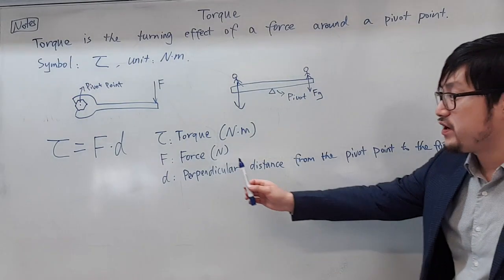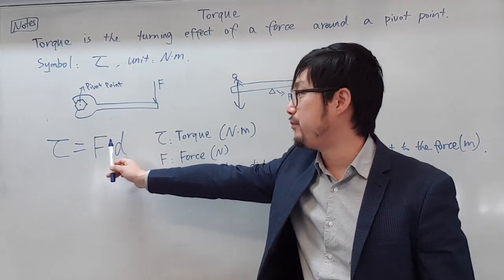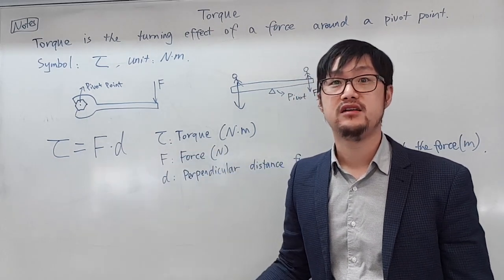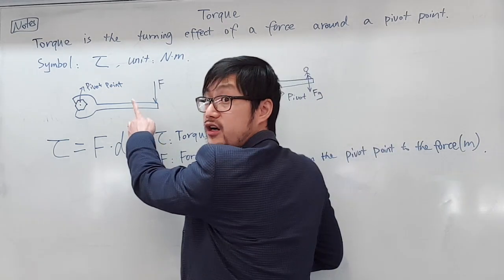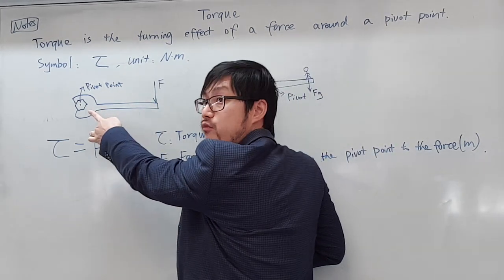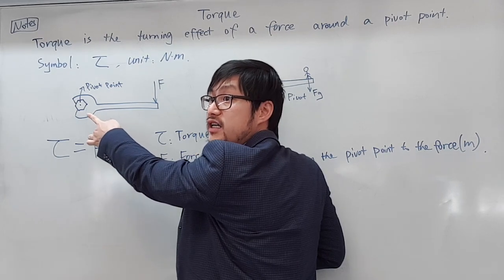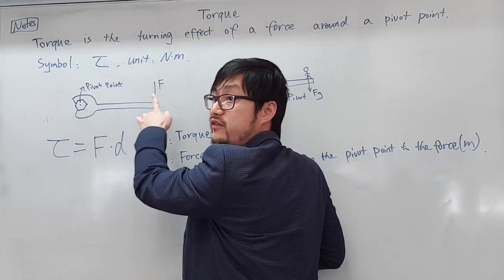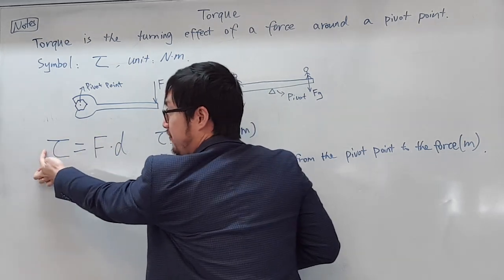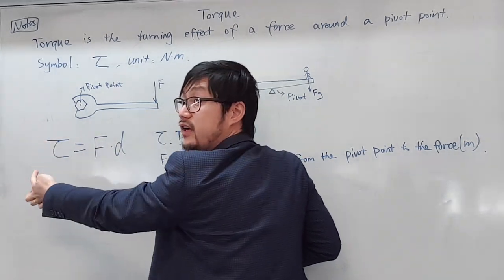Okay, so we're going to use the spanner as an example to check our equation, see if this equation makes sense. Okay, let's have a look over here. If you have a really big force, are you going to make it have more turning effect, make it turn easier or turn harder? If you have a big force. Easier, right? Yeah, if you have a big force, you will have a big torque, a big turning effect, right?